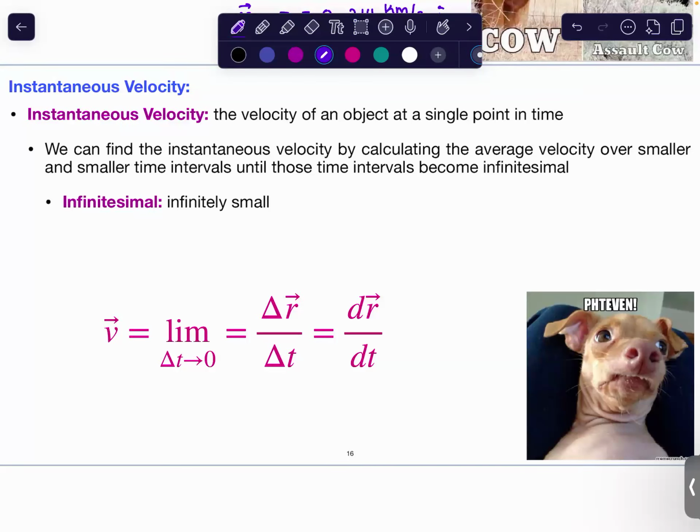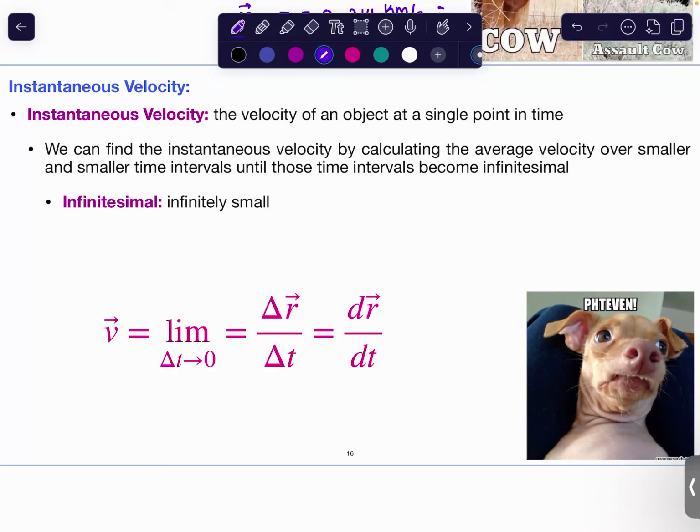Instantaneous velocity is going to be, what is your velocity at a singular point? So you're traveling, you take a snapshot at a singular point, what's your velocity? Okay, well, to do that, you're going to have to start measuring that rate of change over smaller intervals until your interval is a singular point, which is what we call an infinitesimal. So you imagine your delta x and your delta t would be infinitely small because you want to capture that velocity at a single point in time at a single spot. And so if you think about a single spot, like if you're just not moving and you wanted to measure that with a delta x, it's going to be infinitely tiny.